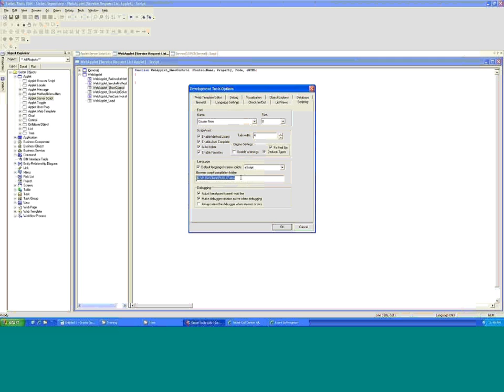Okay, the other thing I wanted to mention is there's a field here, the engine settings for deduce types. What deduce types does is, in version 8.0 and forward, the default engine is the ST scripting engine, which is strongly typed.